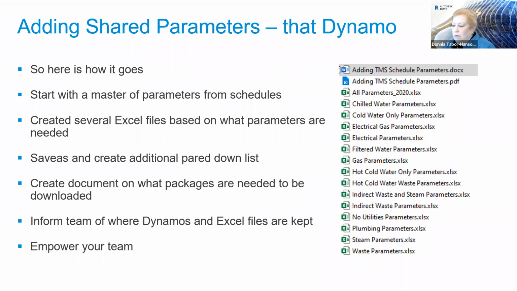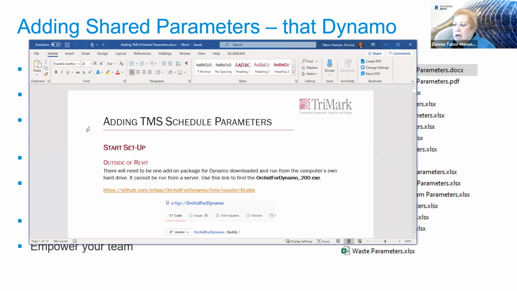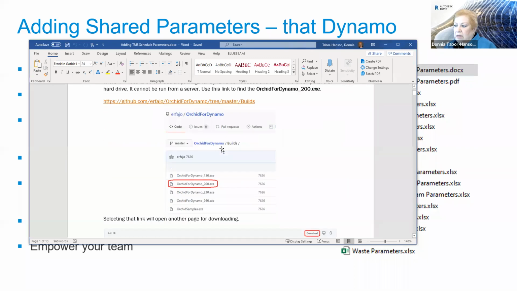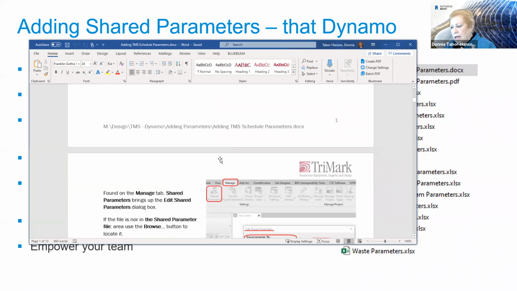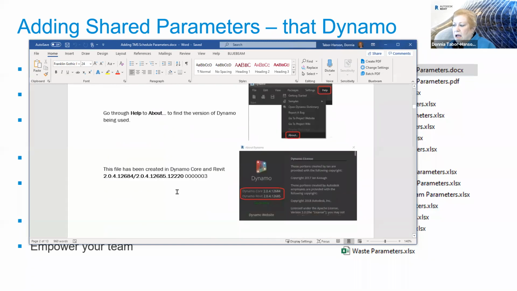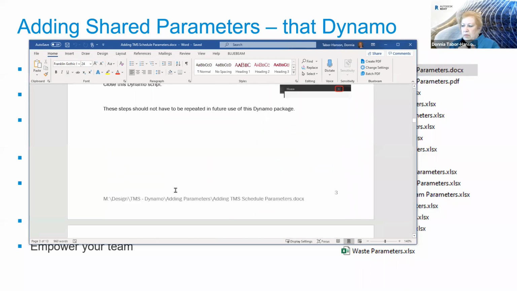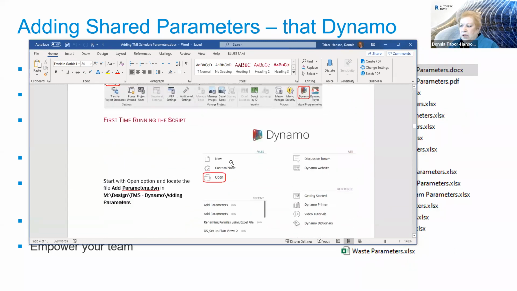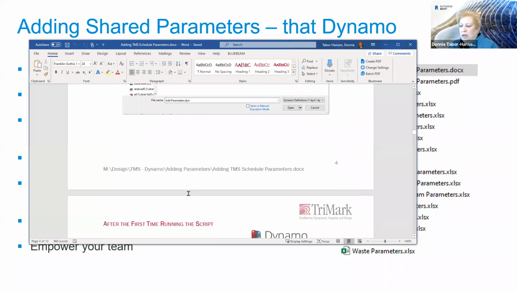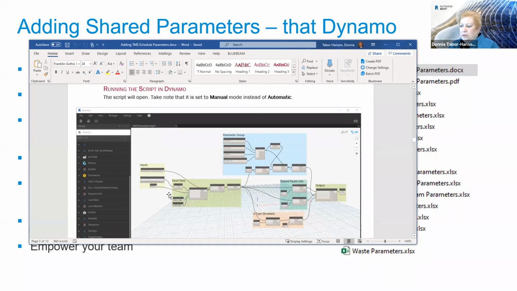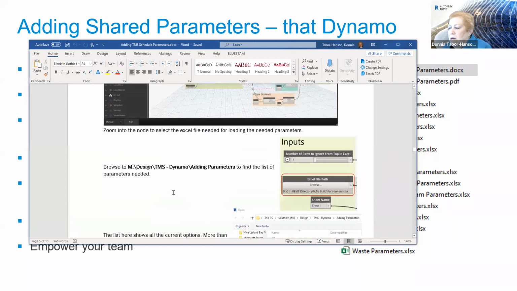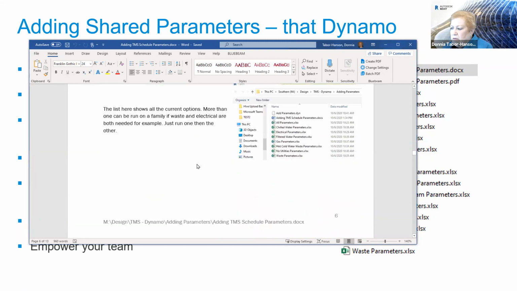And with that Dynamo, I also created for Trimark, I'm a trainer, I can't help myself, a setup for how they go about getting the Dynamo, how they go about adding in the nodes that it needed, how to install it, checking what version they're on, etc. And then down to the first time they run it, I have them run it through Dynamo, and they get the parameters. They select their input. They pick out their Excel file.